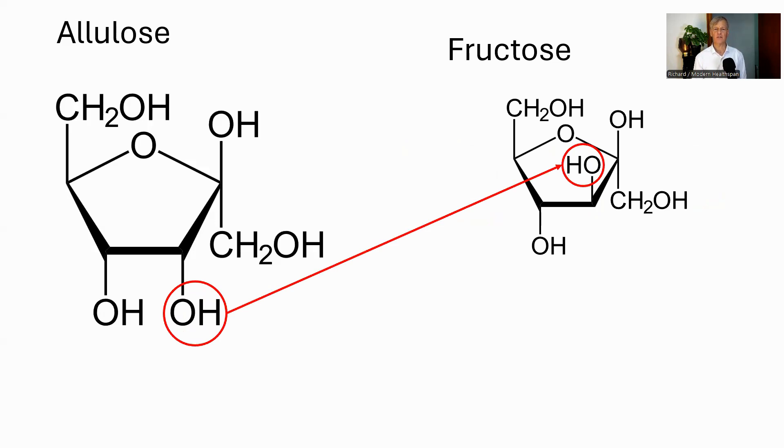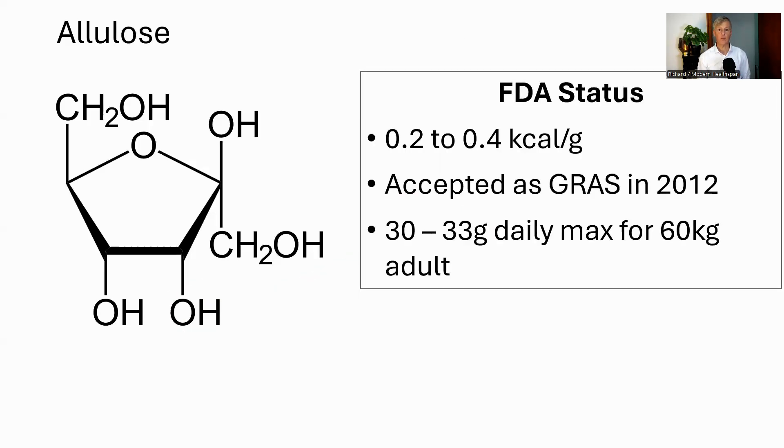The commercially available products are also made from fructose. However, its chemistry is different from either fructose or glucose, and it is not metabolized by humans, which means it has zero calories. Although allulose is not metabolized directly, the gut microbiome may convert some to short-chain fatty acids, which can be absorbed and could provide some caloric value. The FDA rates that it has about 0.4 kilocalories per gram. In comparison, glucose is rated at 10 times this, at 4 kilocalories per gram.